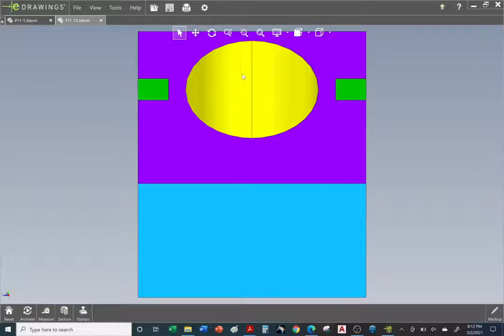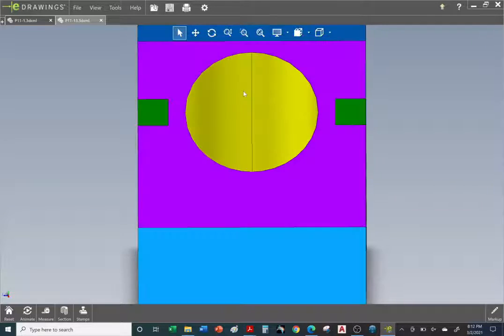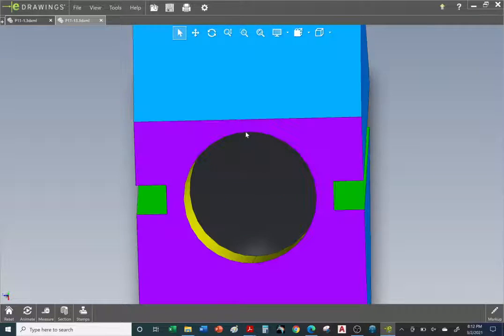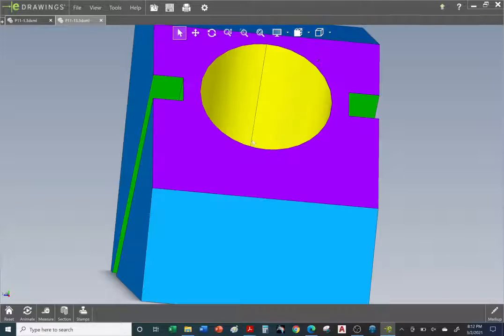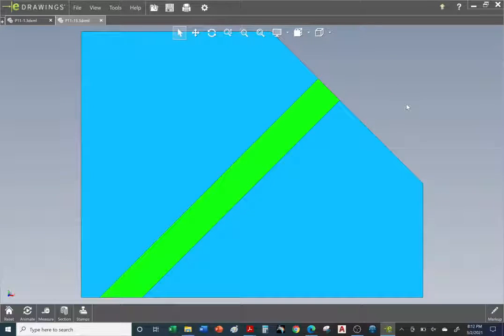In order to see the circular hole appear circular, you have to look down the axis, as so, right? But we have to project from our reference view, in this case the front view. Okay, so for the first one, we're going to look down the slot.